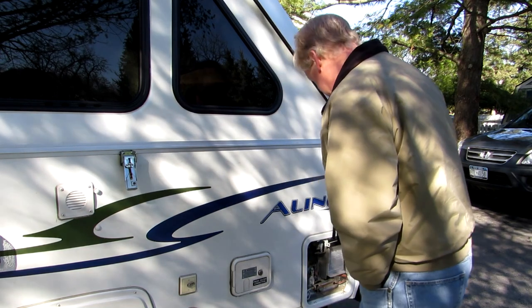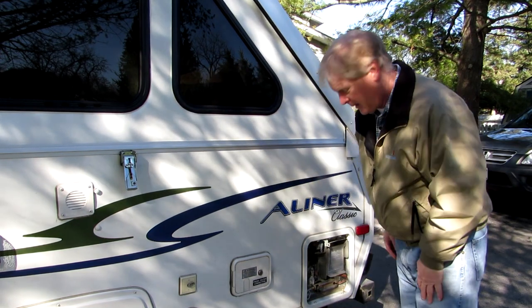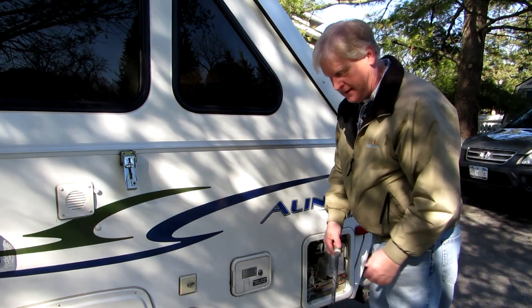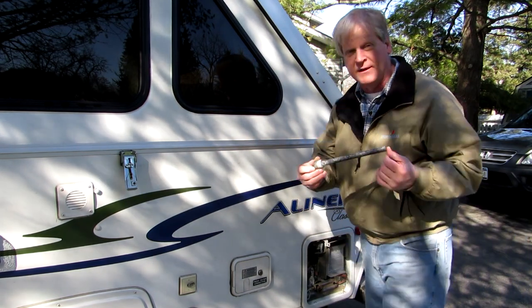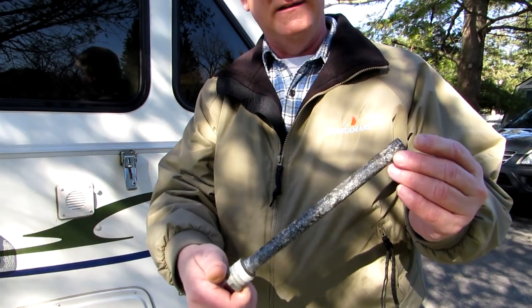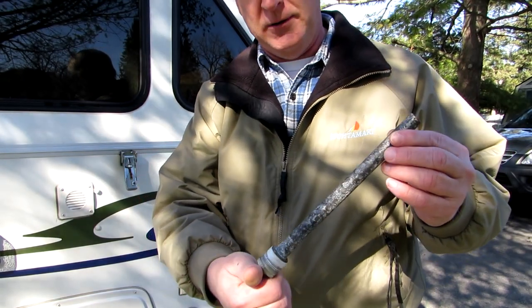But first thing is we're gonna clean out the hot water tank. We emptied it in the spring, but we didn't clean it out. If you have your anode rod, looks this good. This is mine. This is 3 years old.